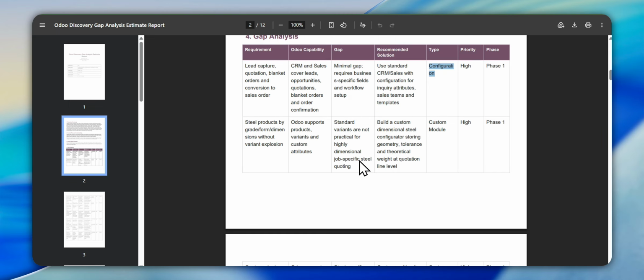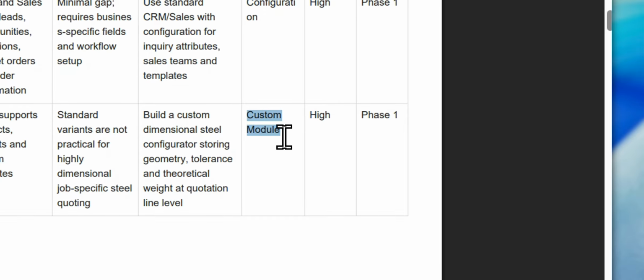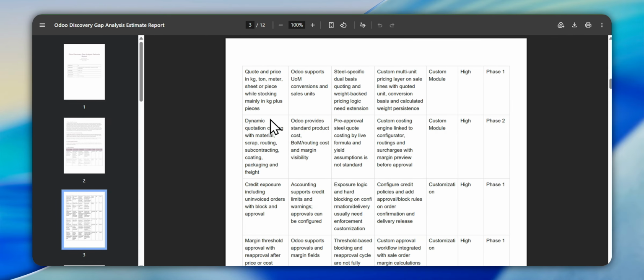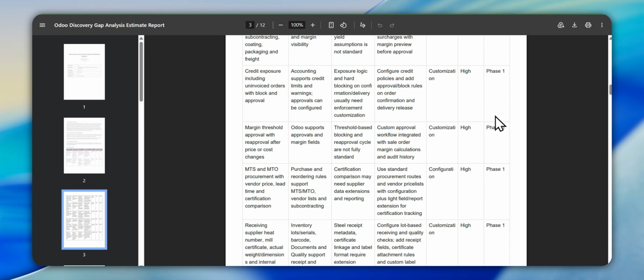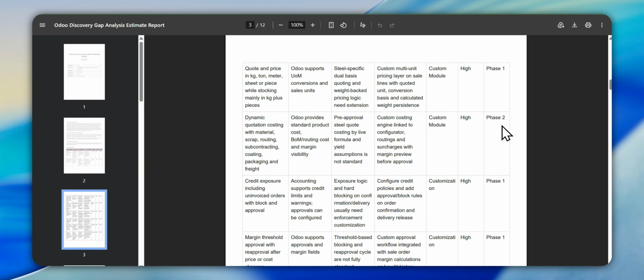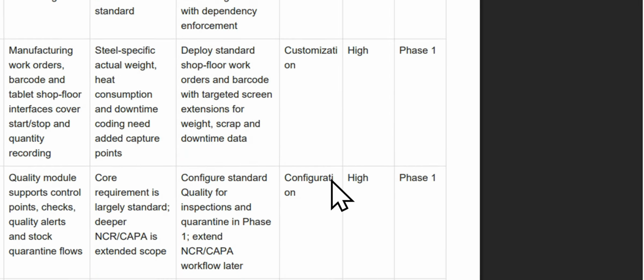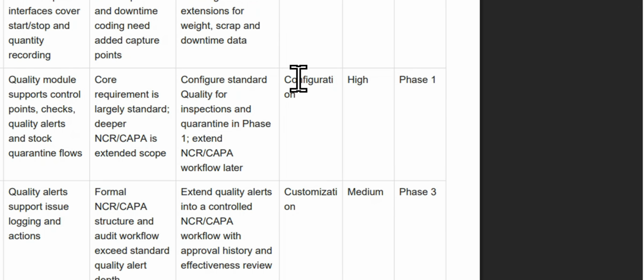This task was totally custom built, so on the basis of intelligence, Odoo Pilot has added it into the custom module, which is also part of phase 1. For the other tasks, you can see Odoo Pilot has divided them into phase 1, phase 2, and phase 3, and also highlighted whether we need custom development, or whether it can be done by configuration using the default feature.